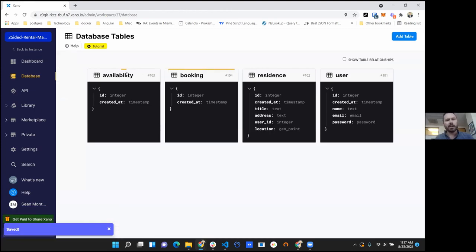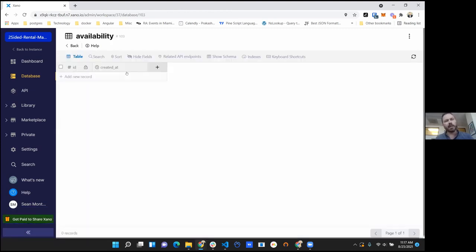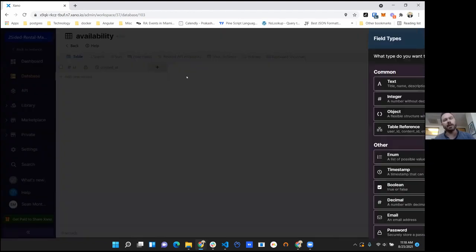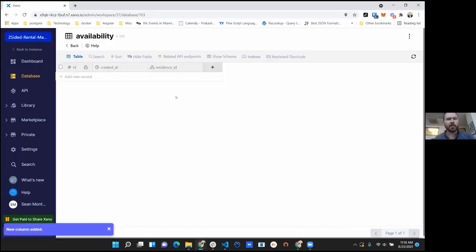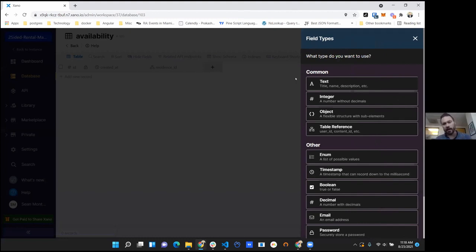The next thing is availability. All right, so availability is, like I said earlier, kind of like you would see it almost like a Google Calendar type thing. So each cell of the calendar would technically be a row in this availability. So the first thing we need to do is have a reference to the residence. We then need to have a price, because sometimes Fridays and Saturdays are more expensive than the usual weekdays.